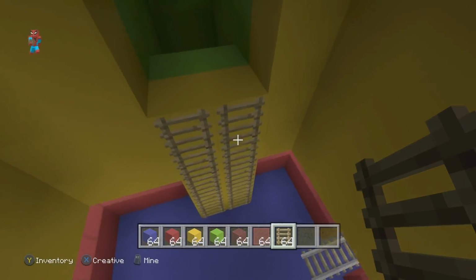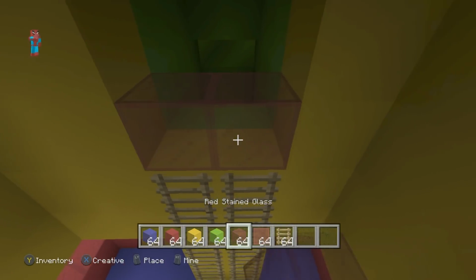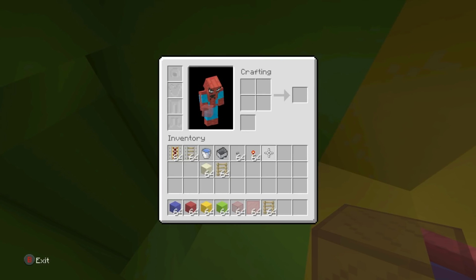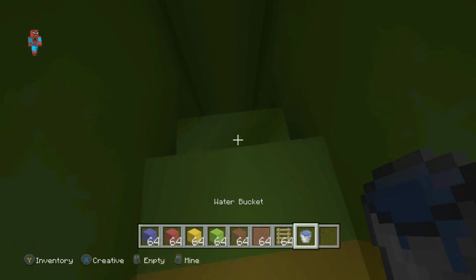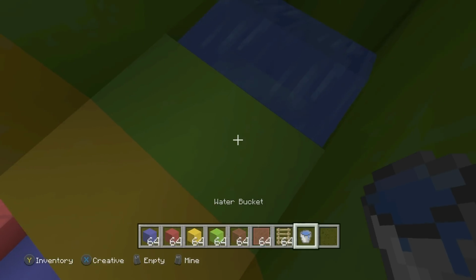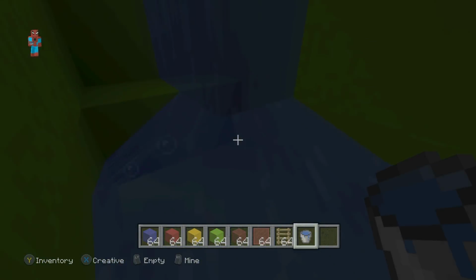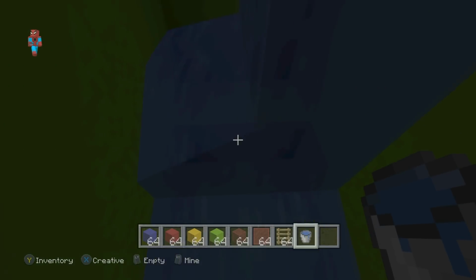So you actually don't need any barriers or anything here because there'll be no water up at the top. But all we're going to do is place water here so that you have a nice starting point. We're going to place water here so that we fall down into the slide. And then we're actually going to make the water still, so that it's not moving here.